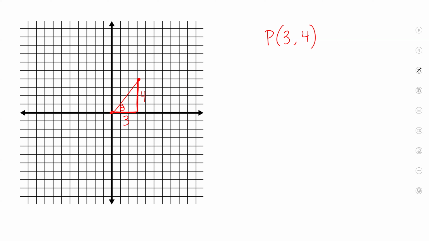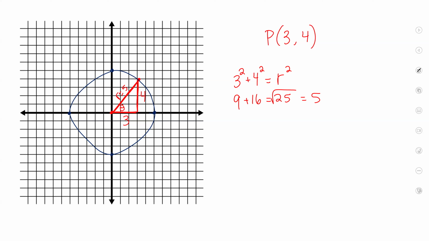If I want to figure out the other side of my triangle, I'm going to use the Pythagorean theorem. So 3 squared plus 4 squared equals my radius squared. This is 9 plus 16, which is 25. And the square root of 25 is 5. So that means my radius is 5. So I can go ahead and draw my circle properly. I know that I'm dealing with a circle with radius 5. I'm going to go out 5 on each side. So this is my circle.